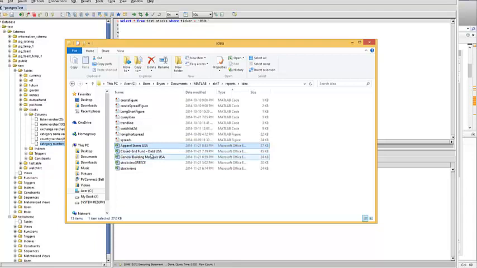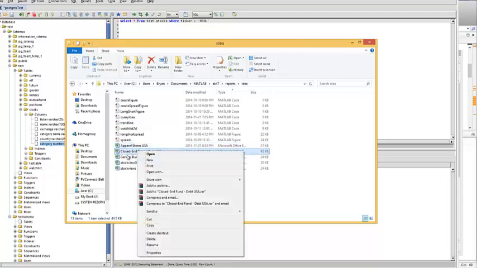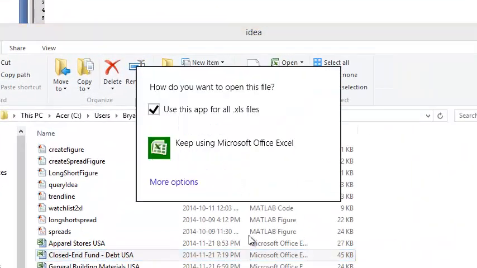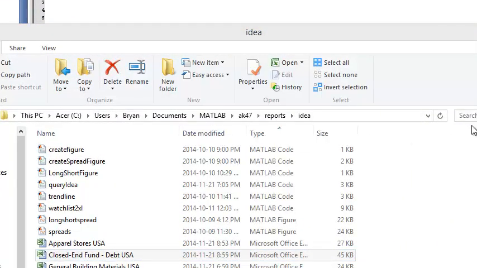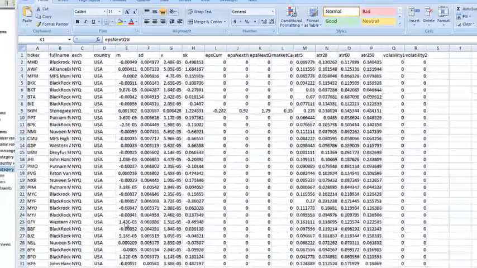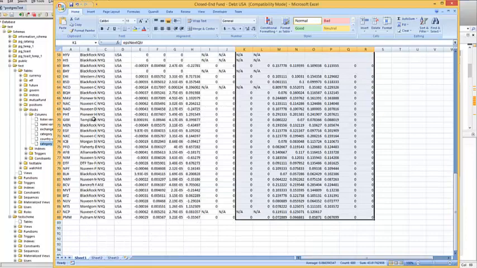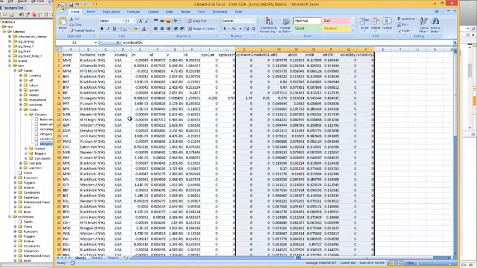So we've looked at the apparel stores. Now let's take a look at this closed-end fund debt sector. Okay, these are defined by Yahoo Finance. So now how many are we dealing with? This one's quite a lot. 87 stocks to choose from.